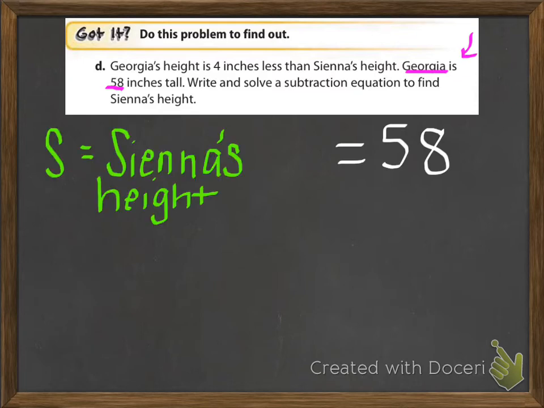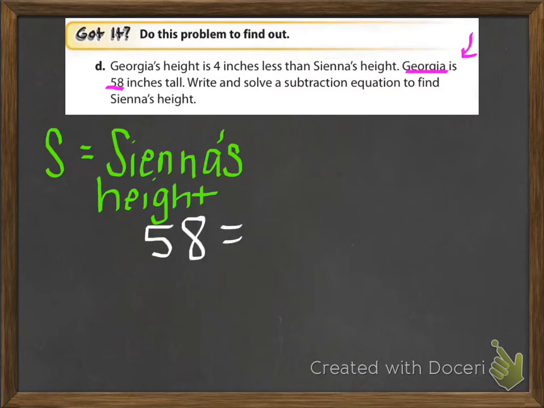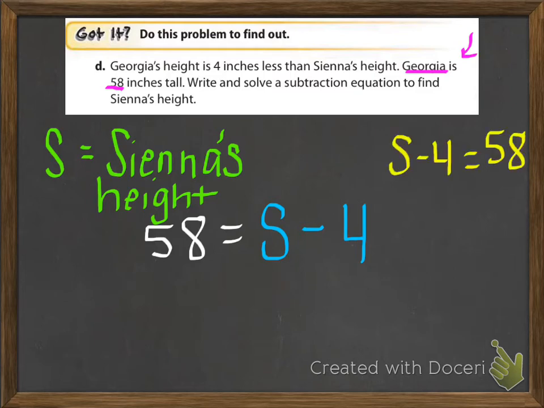So now I went ahead and defined the variable. Let's do this actually. Since S is going to be Sienna's height, and we know that Georgia is 58 inches tall, let's put that 58 inches is, that's an equal sign word, so 58 inches is 4 less than Sienna. So 4 less than what? Sienna. So now we're going to put that in there. It should say S minus 4. Now there were two different ways that you could set this problem up. This was the first way, 58 equals S minus 4, or you could have written it the original way that I started to write it. Either of those two would be fine.